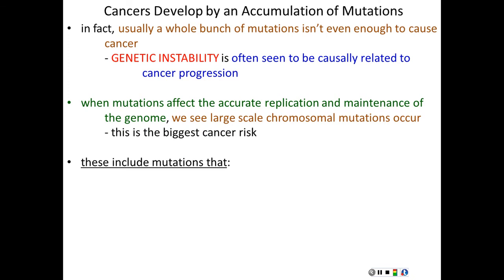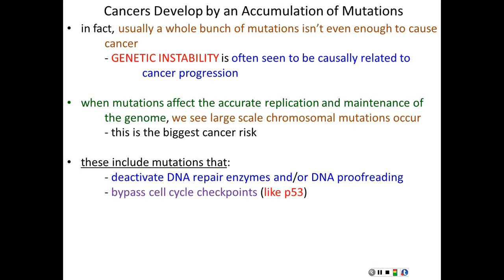So what types of mutations do this? Well, if you have a mutation that deactivates your DNA repair enzymes or the DNA proofreading capability of your polymerase, what would you expect to happen? If the DNA repair enzymes or DNA proofreading is inactivated, you're going to get more mutations. It's like playing even more lottery games. You're going to get even more mutations and even more combinations much more readily and rapidly than you would have before. You're increasing your risk of cancer.